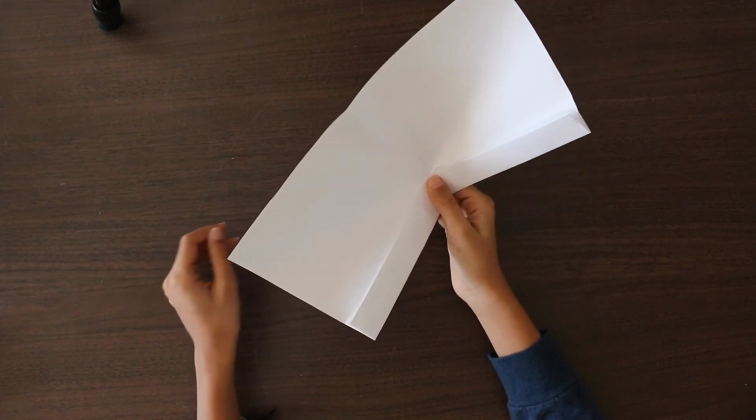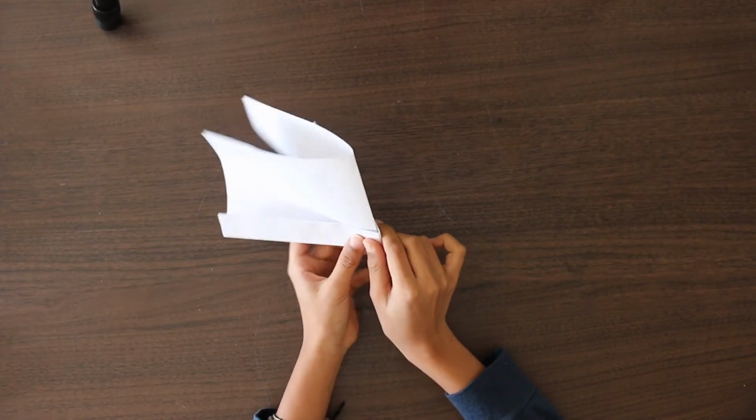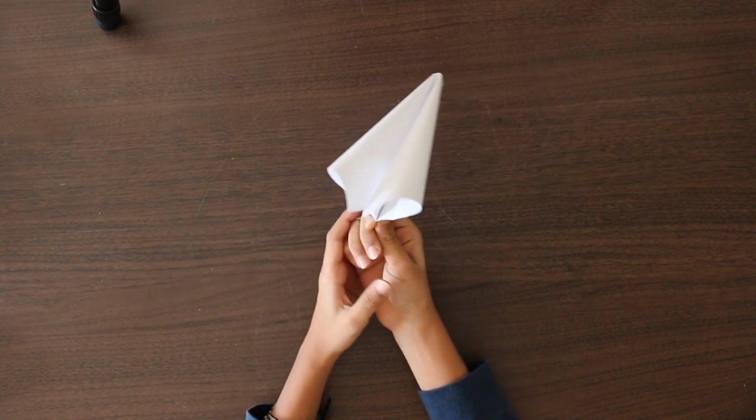Yeah, but if you want to use it again, then fold on this crease, make this fold right there, and then adjust that, and then you can use it again. So then your popper is ready.